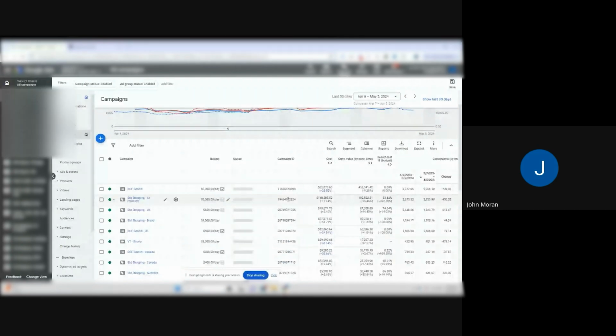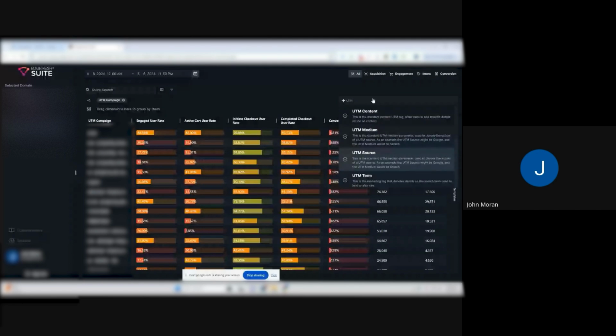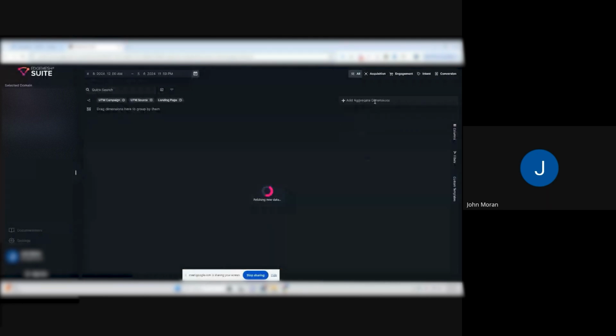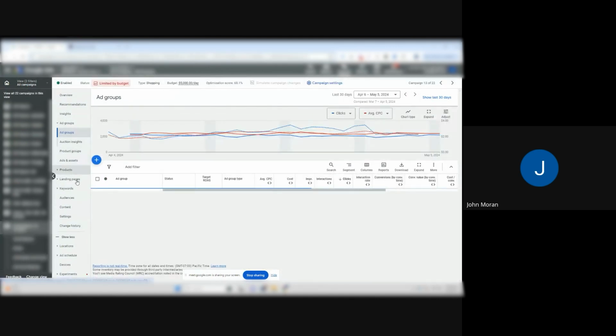Campaign ID. All right, let me get all this one. UTM. Source. Landing page. New user. Returning user. Returning purchaser. Should be good for now. So this is the last 30 days of data. And what we're going to do is use the same last 30 days of data, and we're going to do the products.